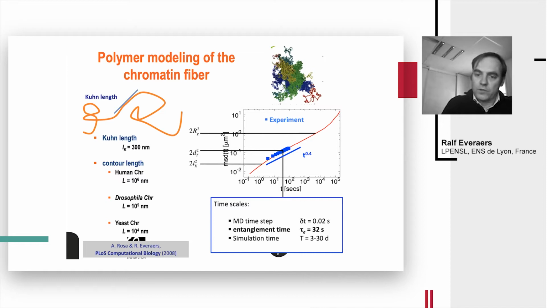The other aspect one has to worry about is timescales. And so what we did in this plot here, this work with Angelo from many years ago, what we tried to do was to map the motion of a genomic site observed in the experiment on the motion of this kind of a polymer model. And that tells you something about the time step that you're effectively using, the time scales that you're effectively exploring. And these are for ordinary polymers. In this case, these are gigantic timescales.